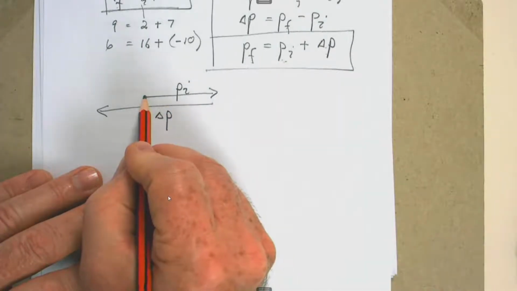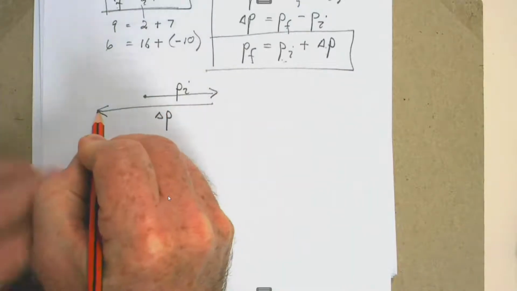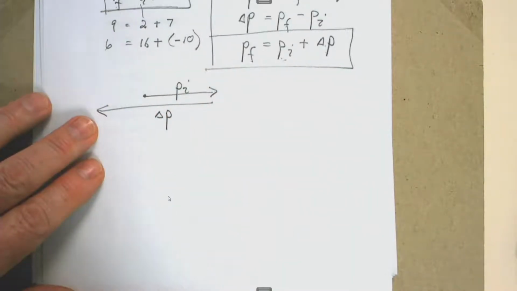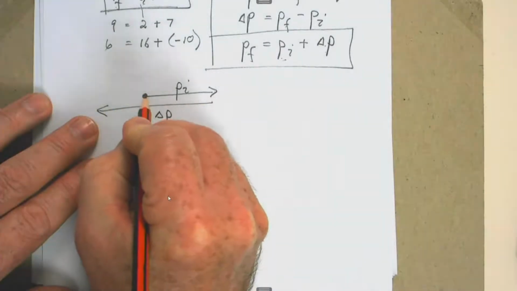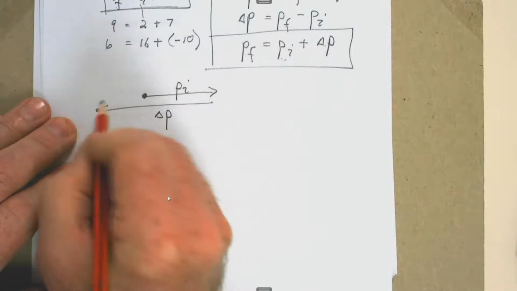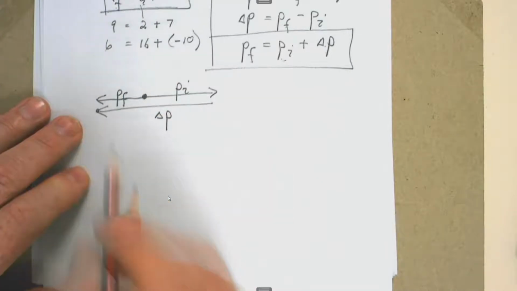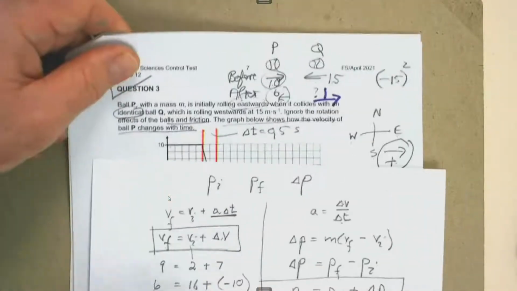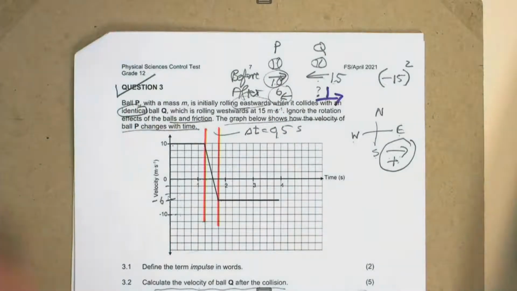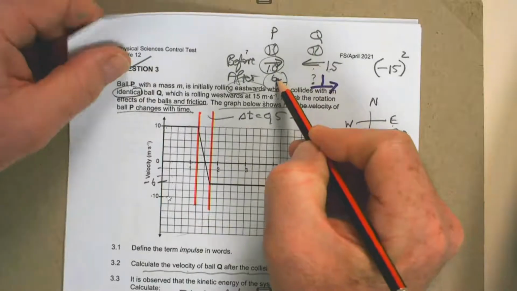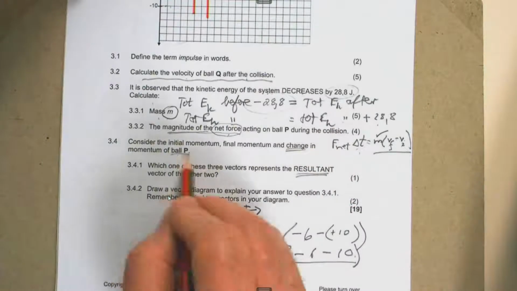So, as we have done in grade 11, the tail and the head, the tail and the head. So the net momentum or the resultant momentum is, you connect the tail of the first vector and the head of the last vector, and then you have the final momentum there. And this is actually what it was, because the final velocity is in this direction and the initial velocity was 10 and the final 6, and the one is east and the one is west, and they want to talk about the change in momentum of ball P.